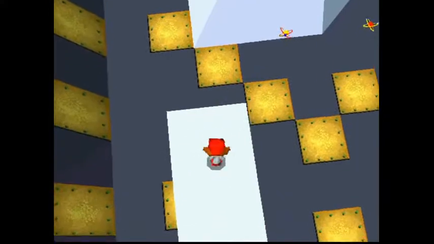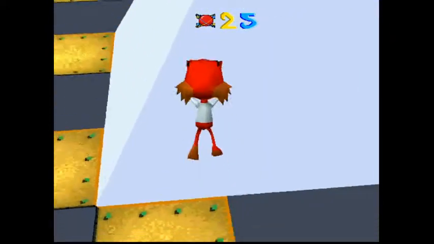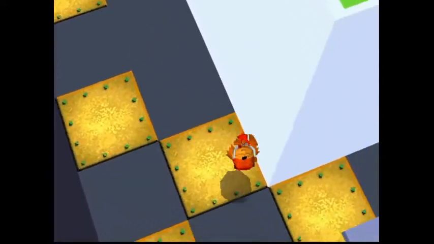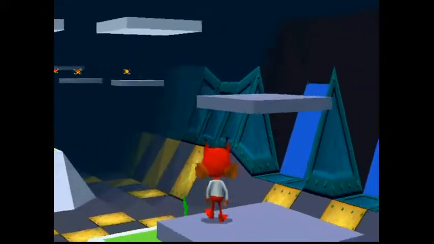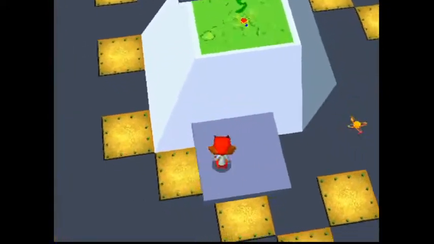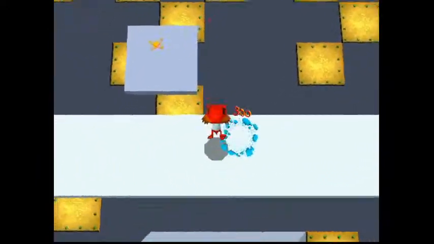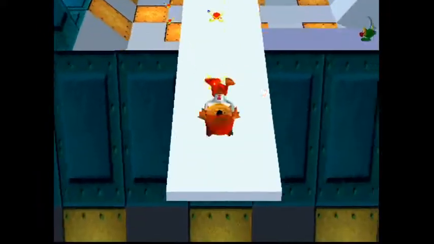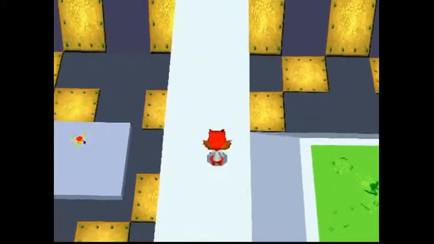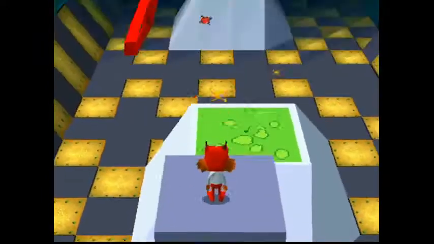Oh no, I always hold the run button whether or not it's required. Crap. I should have glided. Well, after 2 attempts of climbing here, because I should have glided instead of jumping, I finally got up here and we're going for the first rocket.